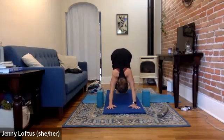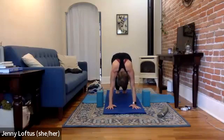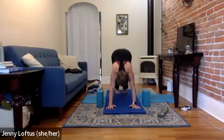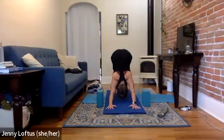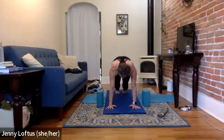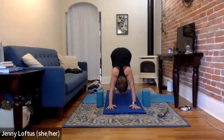Let's do some spinal rolling while we're here. So round the spine, come forward into a plank and stretch the spine straight again. And then round the spine to roll back, lifting the sit bones. One more time. Rounding forward, straighten out your spine, sternum forward, and then back. Breathe well.